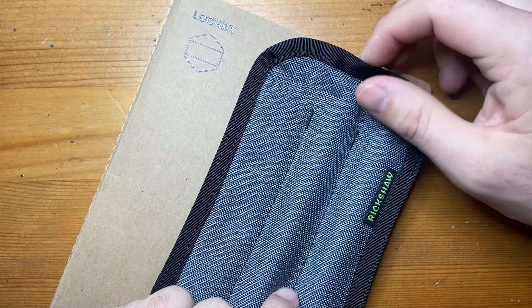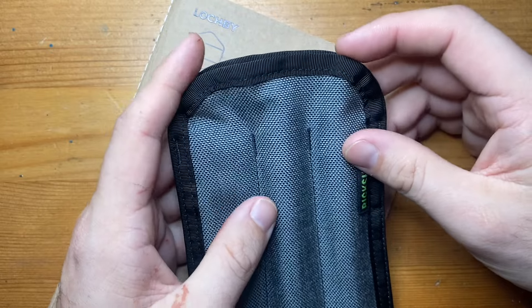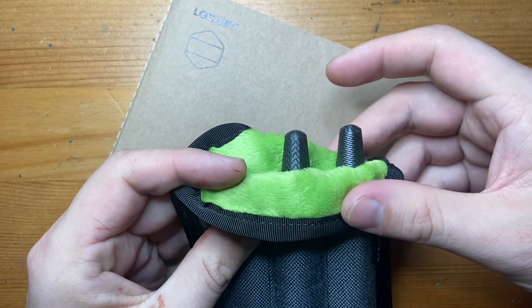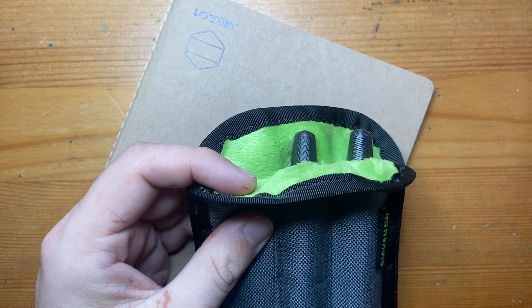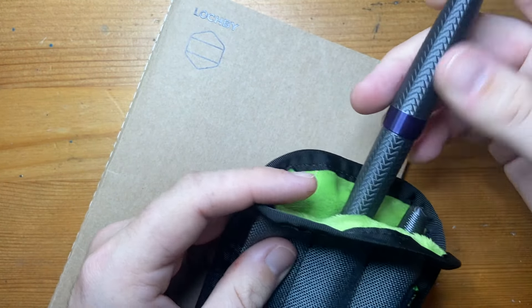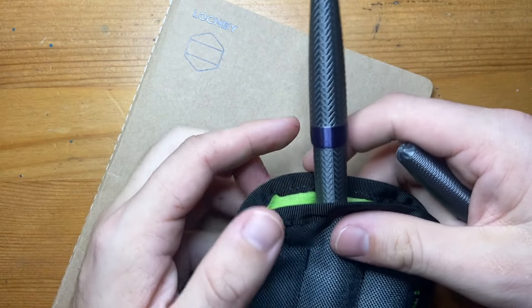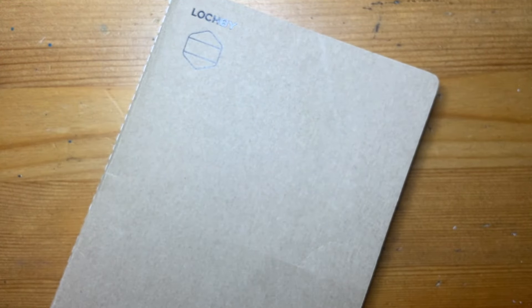I'm going to set up the page and talk about the couple of pens I'm using, because they're both from Platypus Pens. I've done full reviews of both of these which I'll link to down below. I've got the two Model 10 pens — the Model 10 and the Model 10 Quokka, which is the little pocket version — and I'm going to be doing a little bit of writing with those as I watch the video.